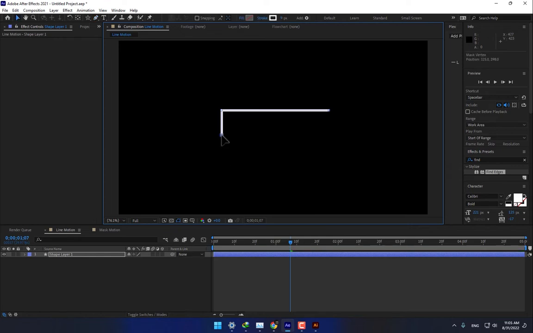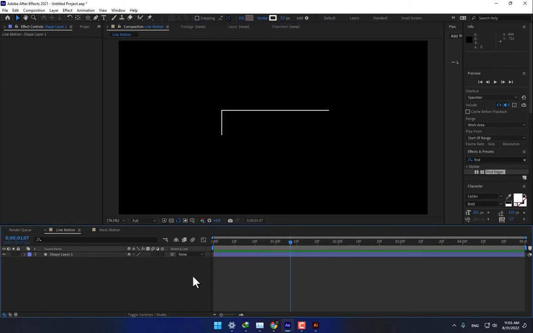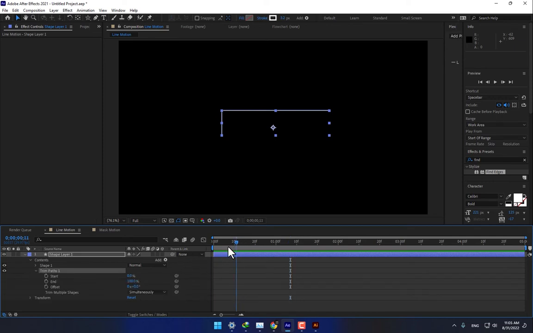Select this one a little bit, change the stroke size, thickness, select the shape layer and go to open, trim paths, open it, and the start, change this one to 100% and go to 1 second, change to 0, and from the 15 frames stopwatch the end, 1 second 15 frames, change it to 0. Play now.